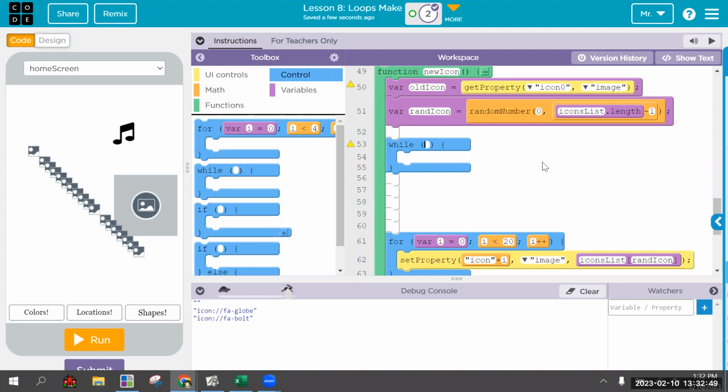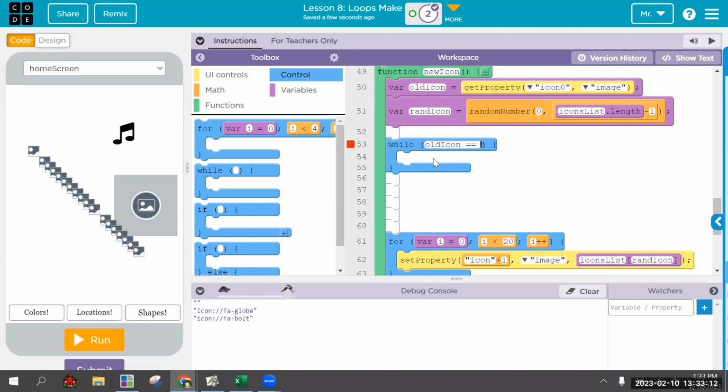And let's do, okay, while old icon double equals, okay, old icon is the string that corresponds to the icon name. So we need to figure out what it would be if they're not the same.